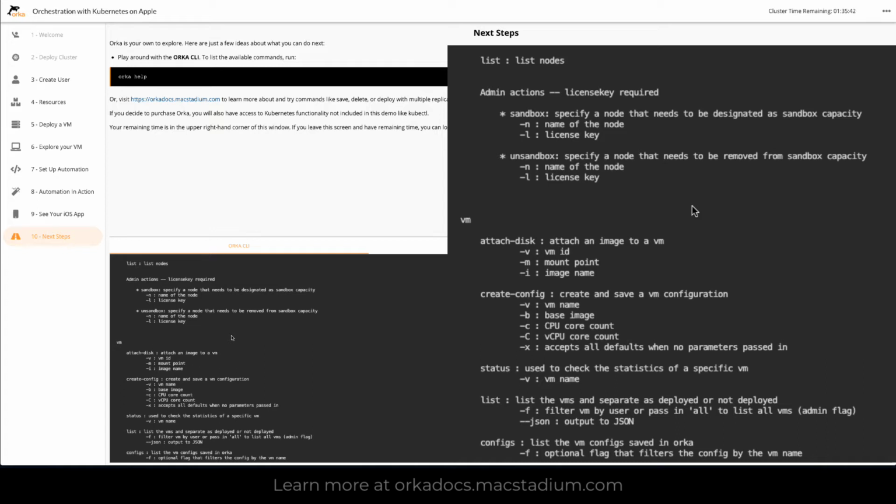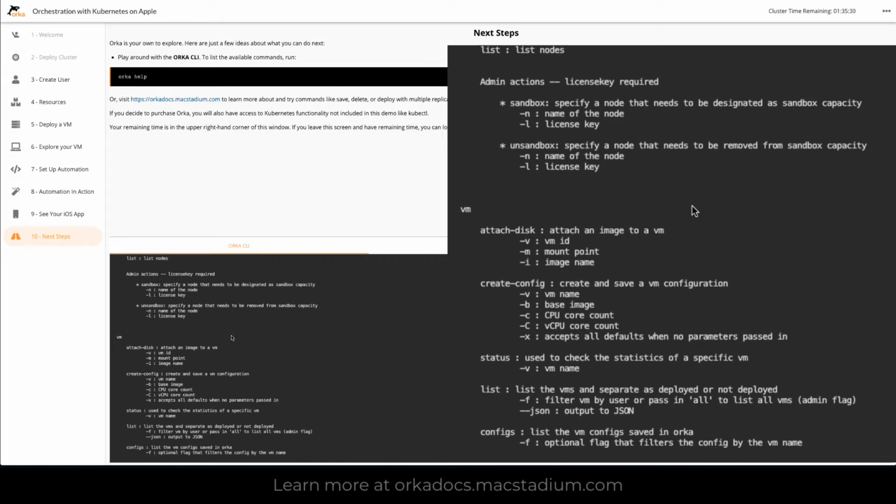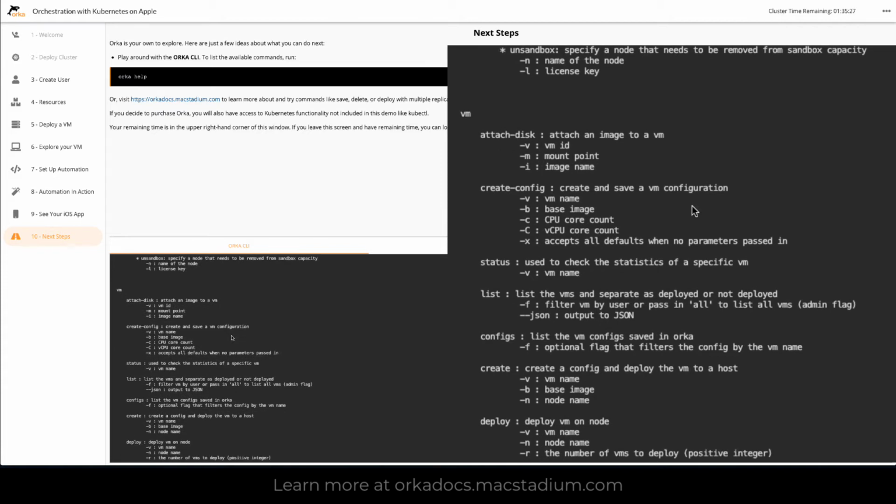At that point, you could actually go through processes and steps that are outlined in the Orca documentation, where you could use kubectl commands to do anything you would normally do in Kubernetes. Again, in the demo, this is restricted, but in a normal Orca cluster, you have both an Orca side of the house, which lets you do the macOS-specific things, and you have a Kubernetes side of the house, which lets you do any kind of pod or container that you're normally used to engaging with.